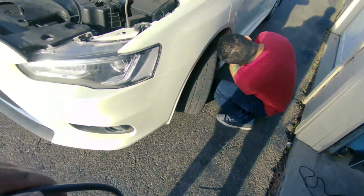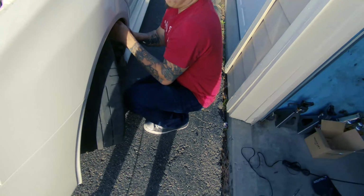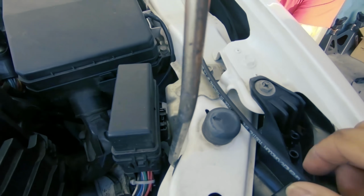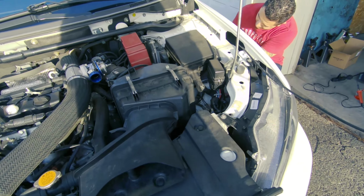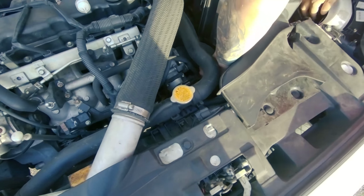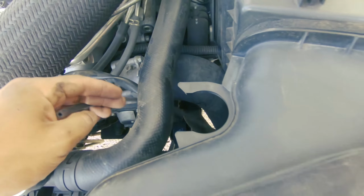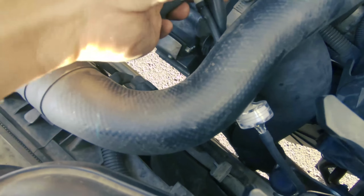Vacuum hose, and it might be a little too short still. Ready? Okay, so hold on. Alright, grab that. Grab what? That right there. Alright. Damn, it might be too short. See, I'm telling you, man. I don't know. We'll see. All right. So that one's teed into the line.